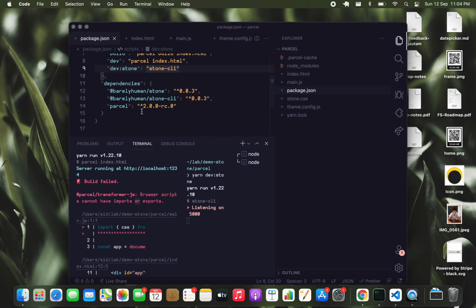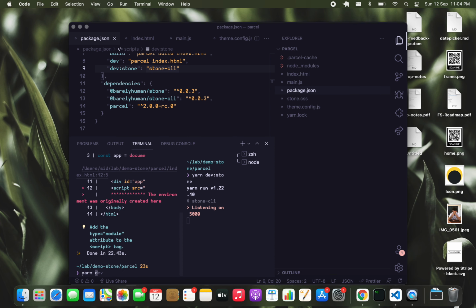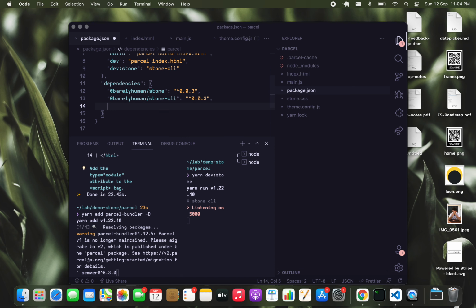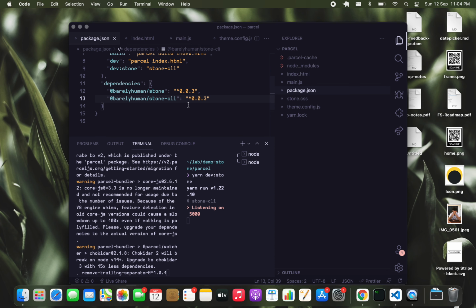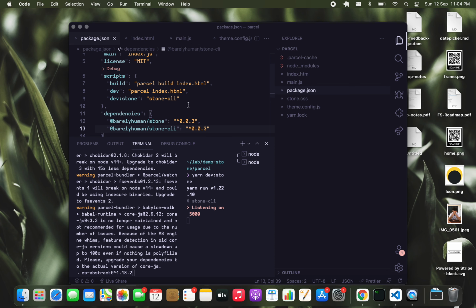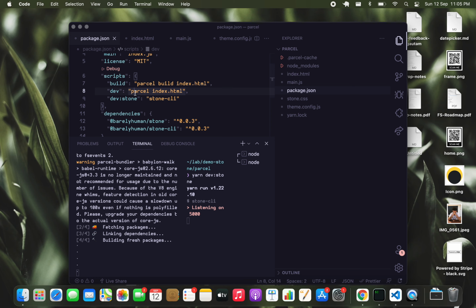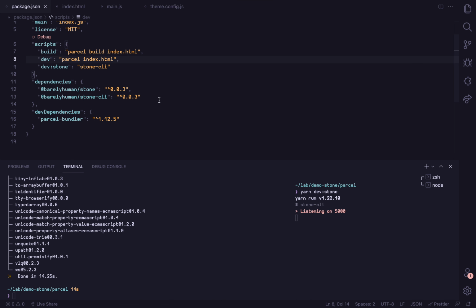Did I install Parcel instead of Parcel bundler? Okay, yarn add parcel-bundler. And move this from here. That's fine. That's done. Yarn dev.